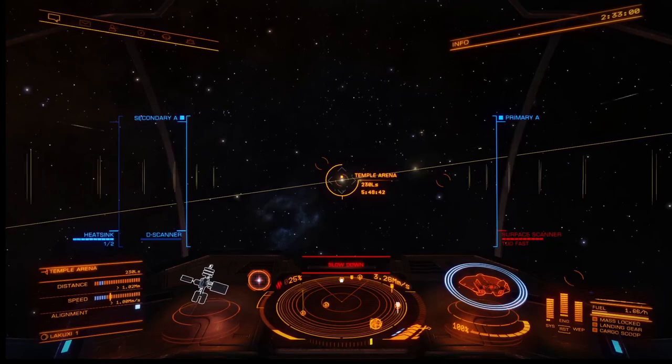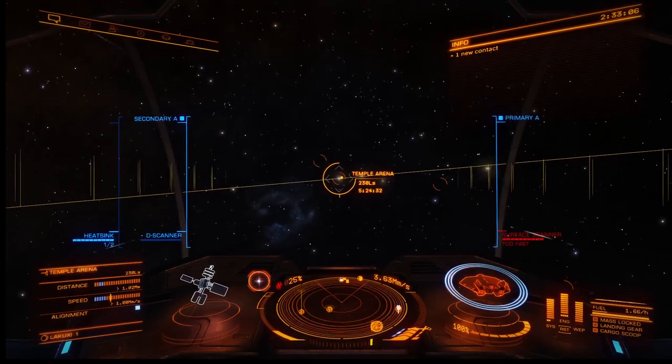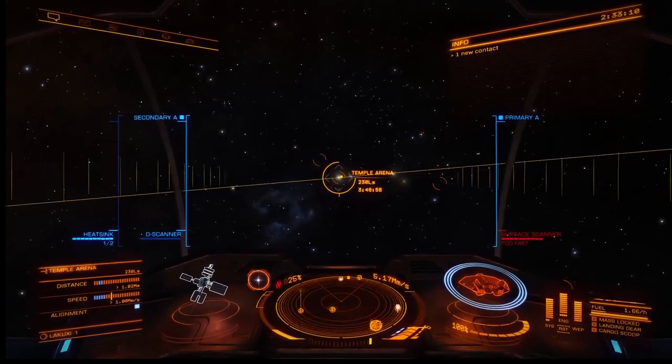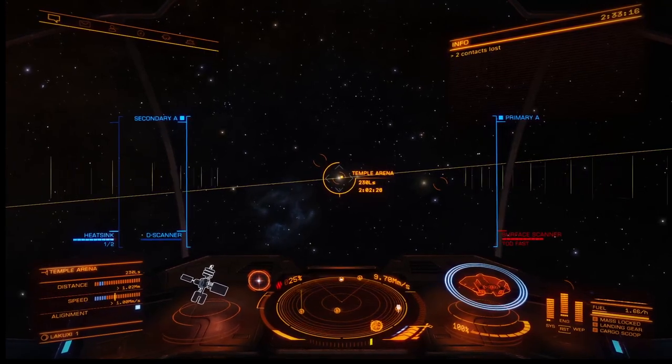You do get a pretty good cost every time you jump the fleet carrier. I think it's 100,000 credits or something. I can't remember. I'd have to pull it back up. But you're charged per jump on maintenance and some other things.